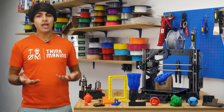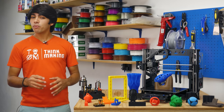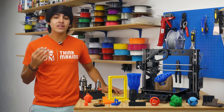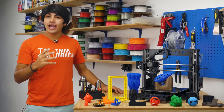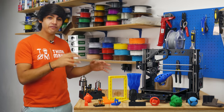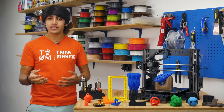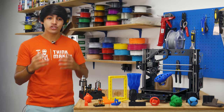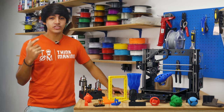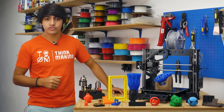Regarding the software, everything is quite easy. Orbila Printing has developed some software to update the printer's firmware without even needing the Arduino IDE. And when it comes to slicing, there is no proprietary software, so you can use your favorite slicer and adjust your settings. In my case, I love Cura, so that is what I use. Orbila Printing even provides profiles for Slicer and Cura to get yourself started.